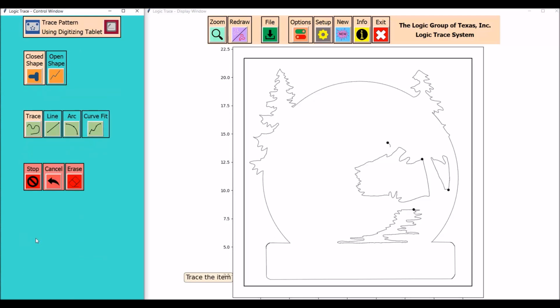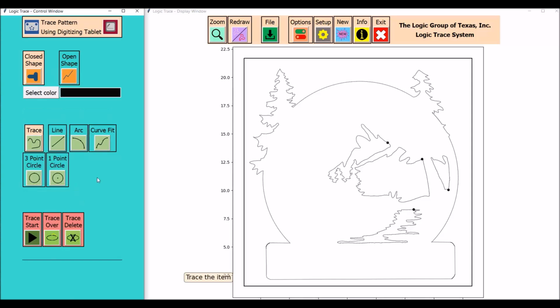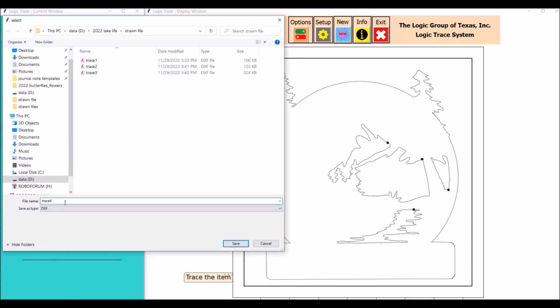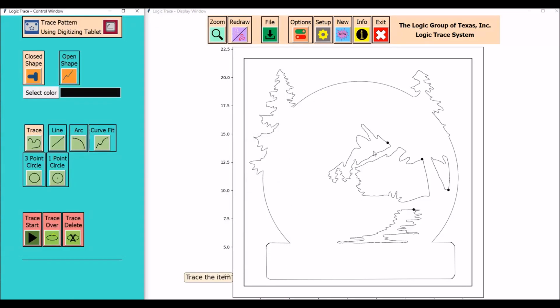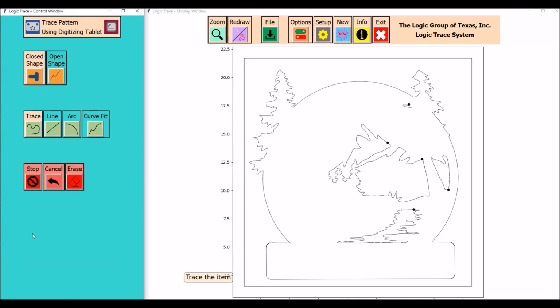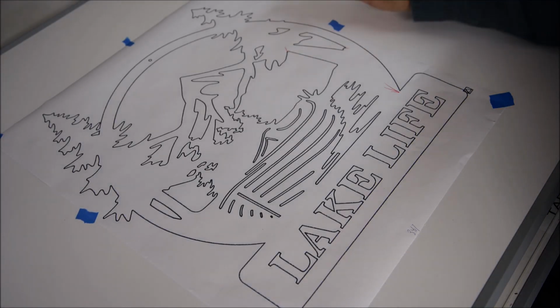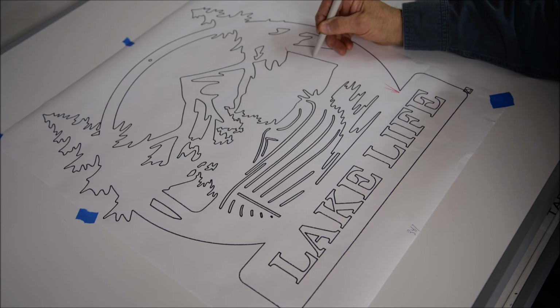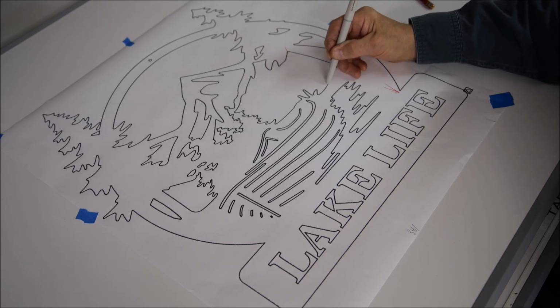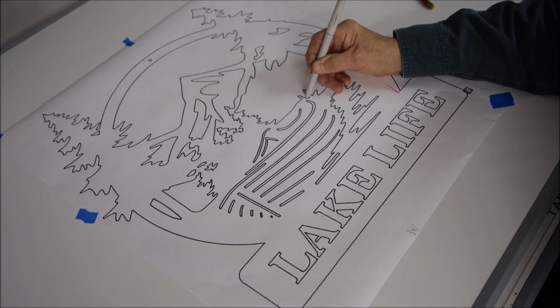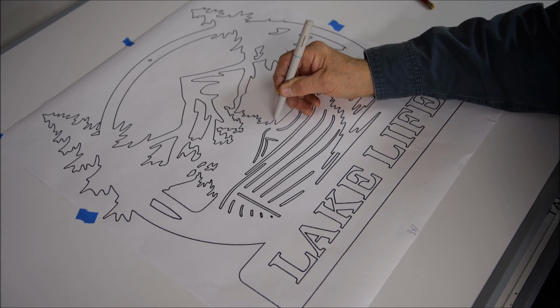The program also has a unique feature, which is the ability to extend the display. In other words, you can extend the control display, the left side, over to an iPad or a cell phone. That way you can locate that device right close to where you're tracing, and then you can do the commands very quickly. I don't use that, so I'm using a desktop, so I have to go over to the desktop and make my selections. It takes a bit longer.